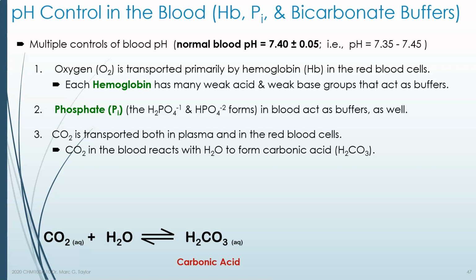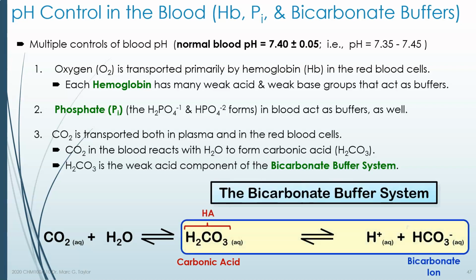This is a combination reaction. It's not the buffer reaction. It is the way you set up the buffer. It's producing one of the components of the buffer, the carbonic acid. And the carbonic acid, being an acid, can release a proton to become bicarbonate. Bicarbonate HCO3 minus. And the mix of carbonic acid and bicarbonate is called a bicarbonate buffer. And in this case, we refer to it as the bicarbonate buffer system in living organisms.